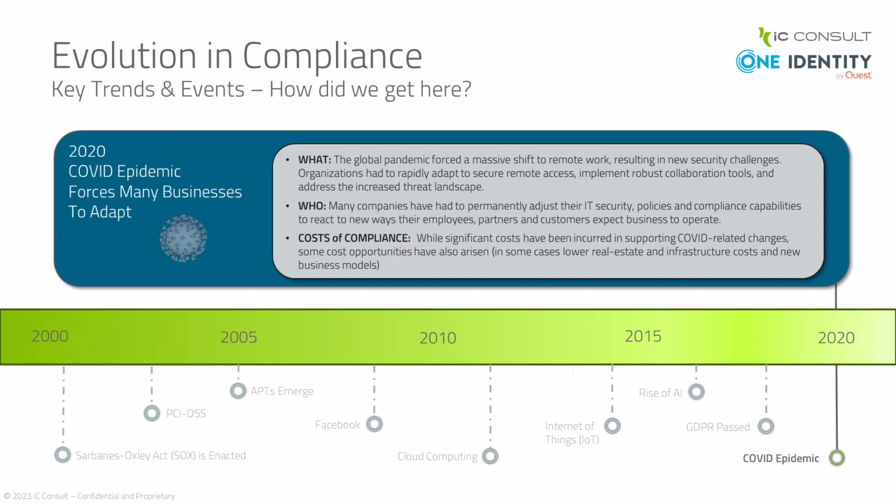And lastly, of course, we have the COVID epidemic. In early 2020, as the COVID epidemic exploded, many organizations suddenly found themselves forced to adopt a remote workforce. And so this really led to the need to secure people's access no matter where they were, to think about what devices they were logging in from, things like logging in from one location and then another location, and travel time and things like that. So a number of different potential controls to consider here in order for an organization to continue to operate safely within this remote workforce world.